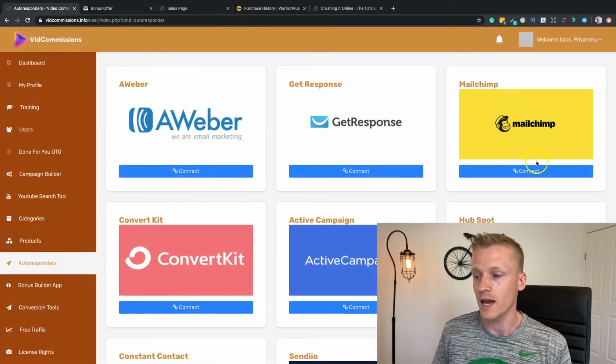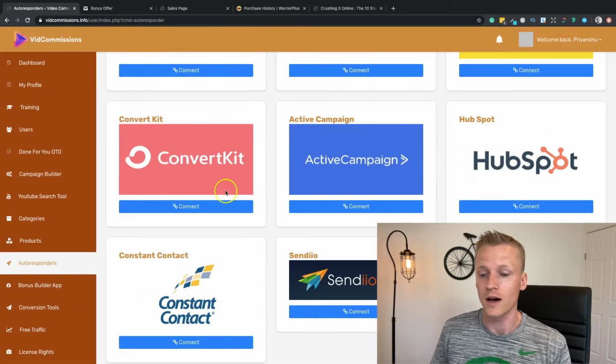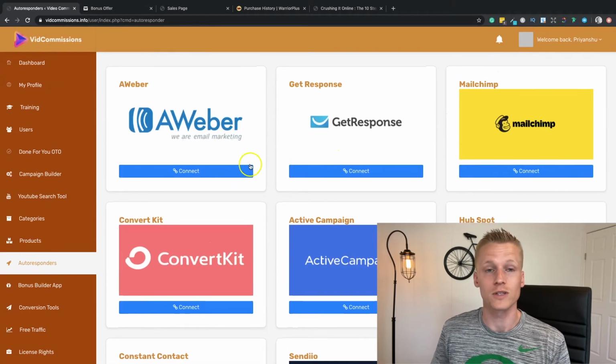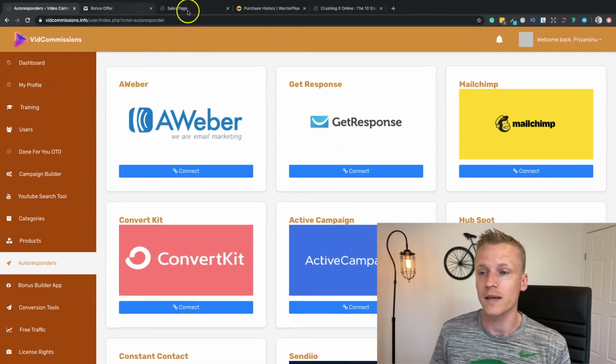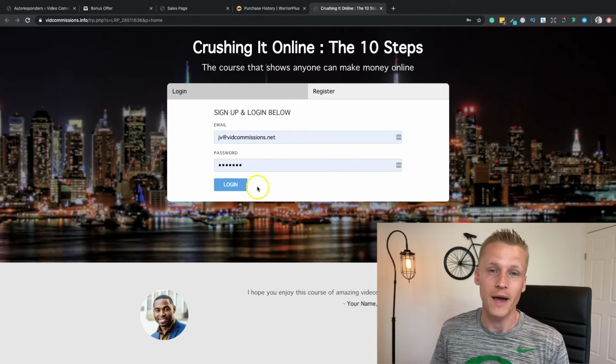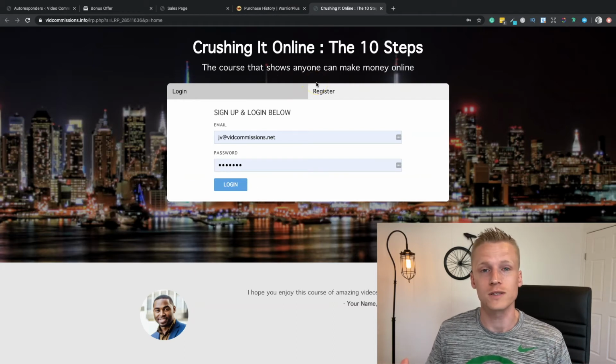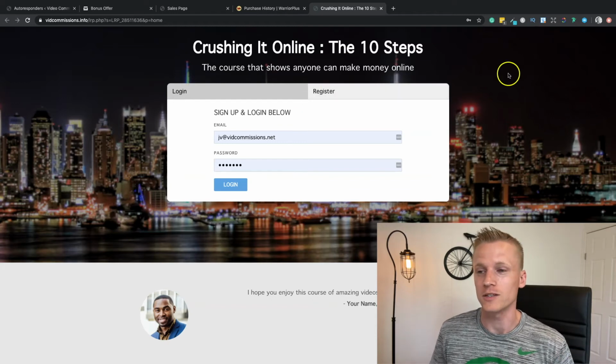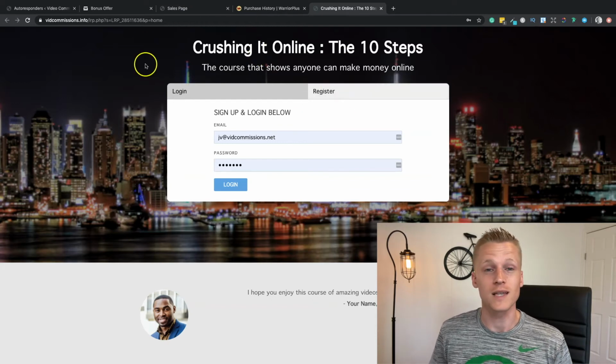So if you have an account, you can automatically connect any of these autoresponders here, so you can start collecting emails on the back end. So when somebody comes here and they create their membership ID, they create their login information, then you can actually email them in the back end, and you can promote, say if you have a course in VidCommissions using other people's YouTube videos about email marketing, well, you could promote your affiliate link to an email platform in the back end to those emails. So that is exactly how it works.